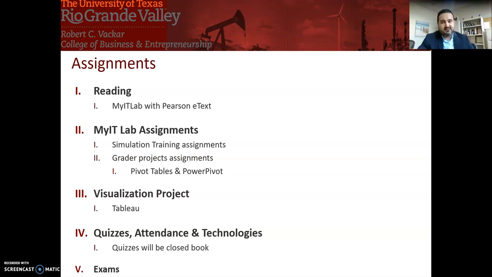So the second part is my IT lab assignment. In IT lab we have simulations where you practice what you have read in the chapter using hands-on exercises, which is very helpful and you will benefit a lot from it. And then after you practice using those hands-on, where you have some videos and tutorials provided to you on that website, you will be asked to work on a grader project assignment where you will be asked to follow some instructions and will be introduced to a use case, and then you will be asked to practice what you have learned.